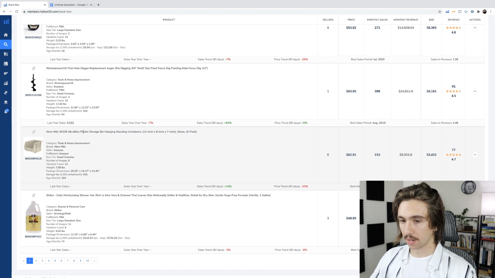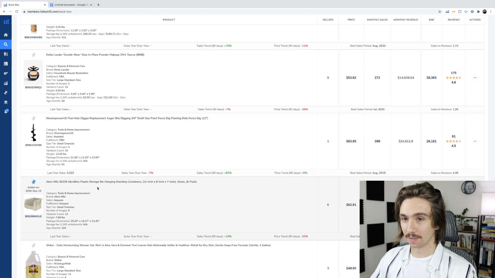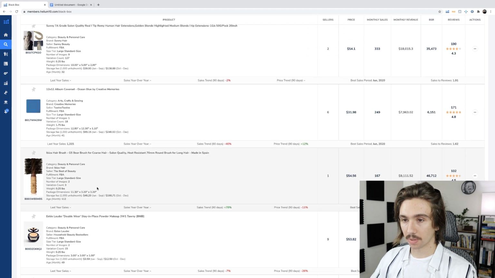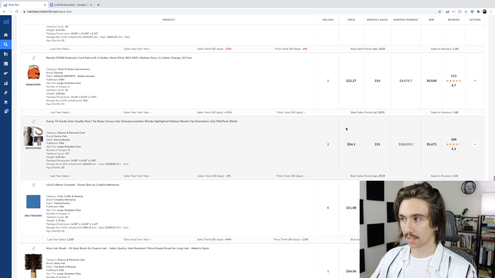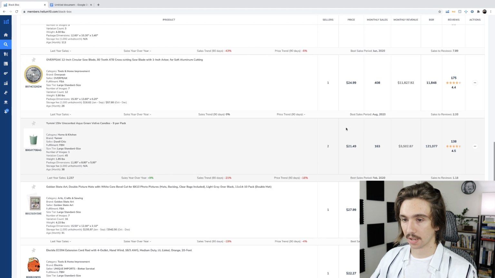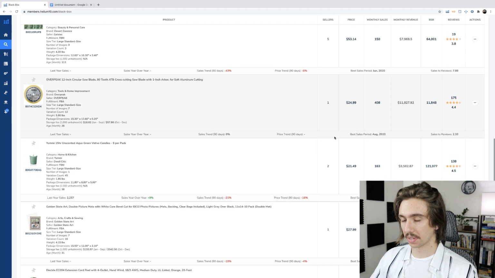So, all right, plastic storage bins, tools and home improvement, this specific dimension, 6-pack, doing 233 sales per month with 77 reviews, small oversize. Okay, that looks pretty good. So again, right now, that's all I have to think. Now, there's nothing else that really caught my eye. Album cover set. Okay, maybe an album cover set. 250 sales per month, 171 reviews. That's okay. Again, like I said, if the reviews are higher, that's quite all right by me, because there might be something that they're overlooking that we can clearly improve upon.